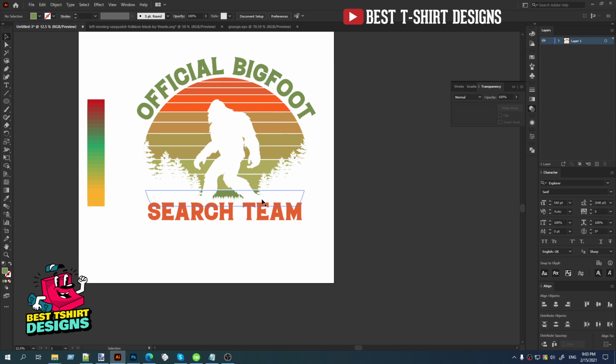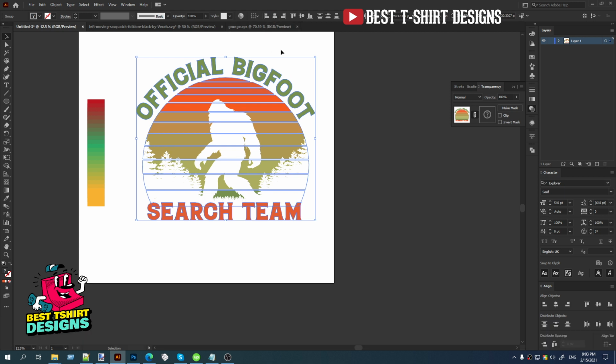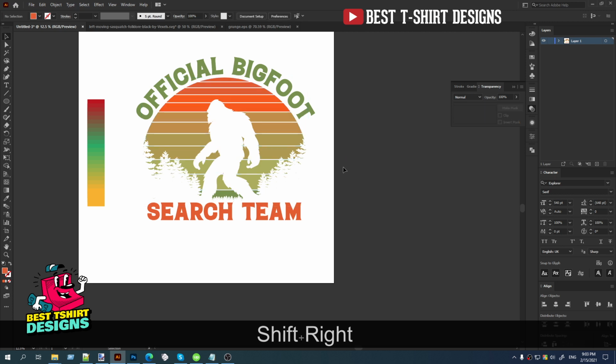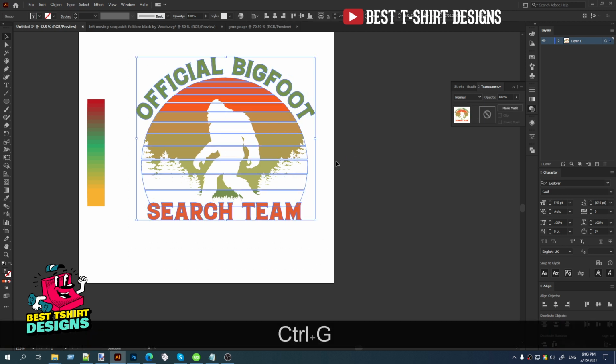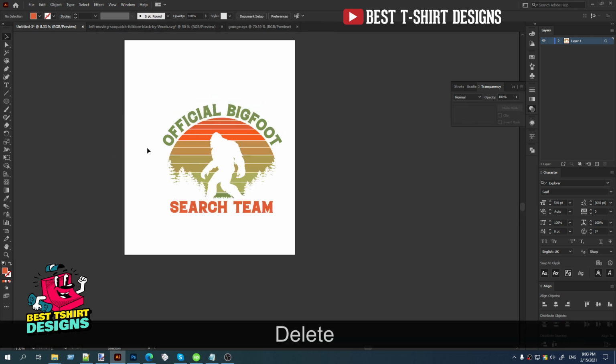So this position is good. Let's select these two, make them a group, select them all. Okay, this is not in the perfect center position, so I need to make it manually because of the font selection and the ellipse position. Okay, that is good. Let's make them a group. So this is our final design for this one here.